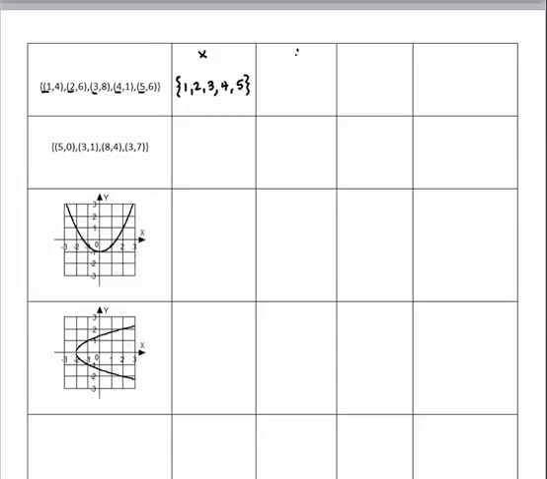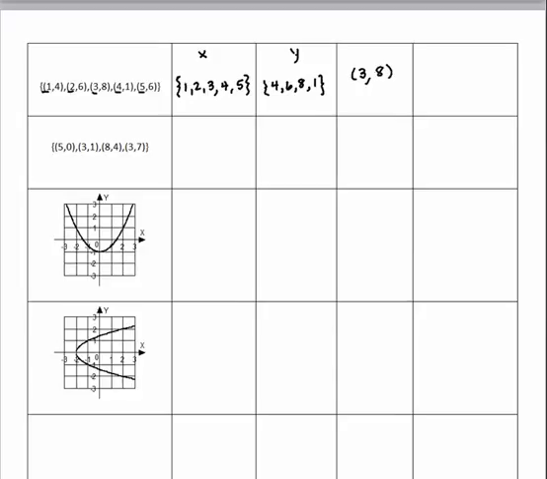The y values would be all of the possible outputs, or second values. And the list there would be the 4, 6, 8, 1, and then the last ordered pair is another 6 for an output. I don't need to list it again, so I'll just leave it there. And I don't really need to list sample ordered pairs because all of the ordered pairs in the list are possibilities, but I'll just pick one out, say 3, 8.